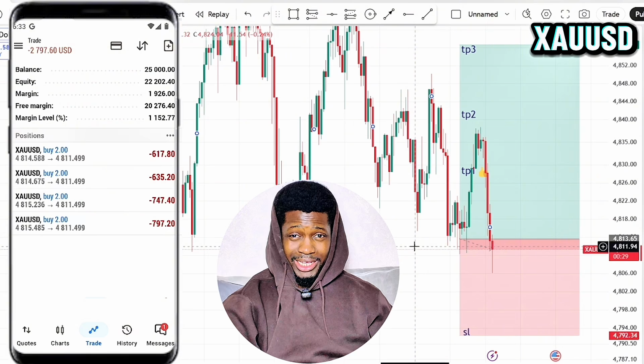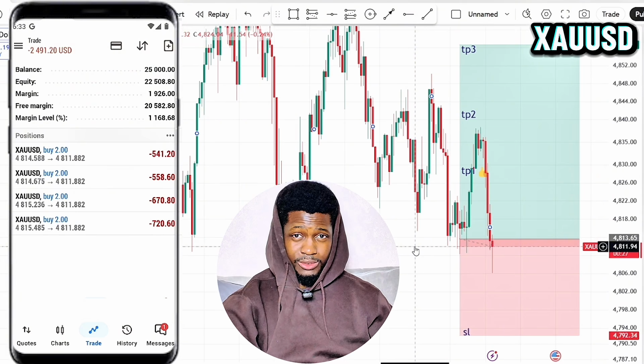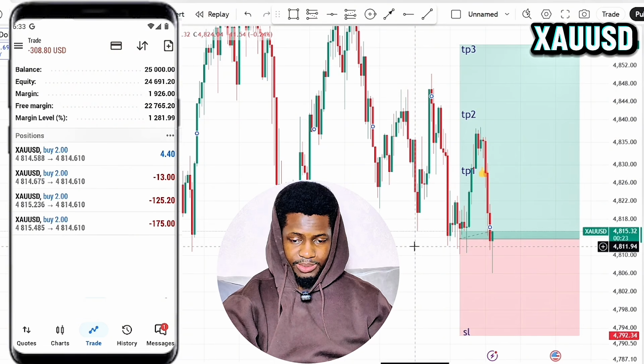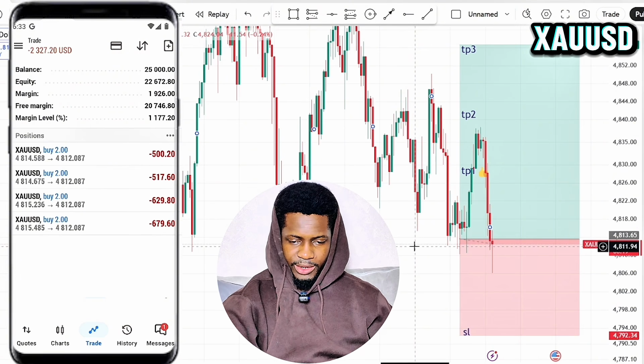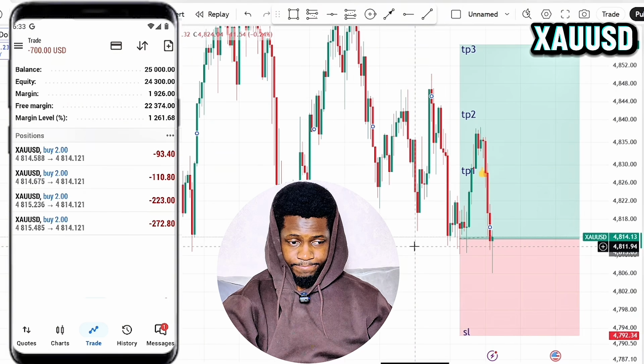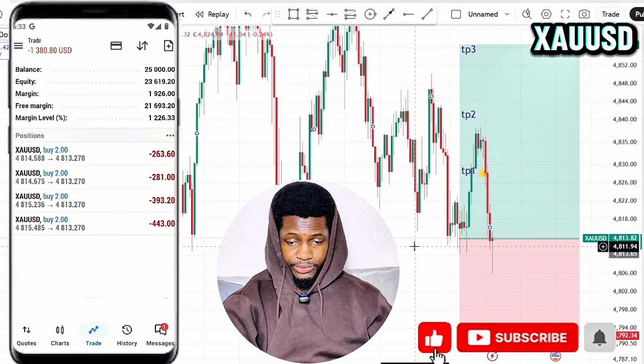Now, when I hit, let's say my TP2, I'm going to adjust my stop loss. That's the idea. When it hits my TP2, I'm just going to raise it. I think I'll be using around 4:1 or 5:1 by then. That's 1:5 or 1:4 or so. But yeah, so we're still in red.